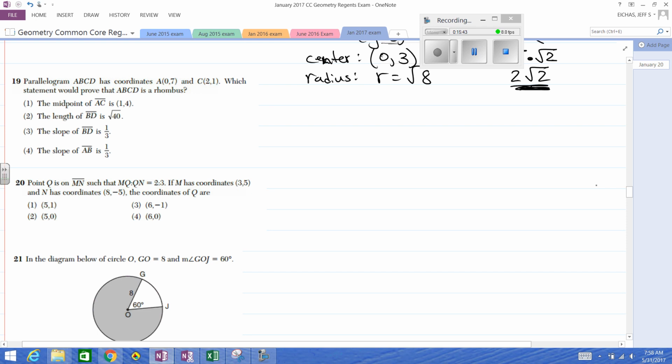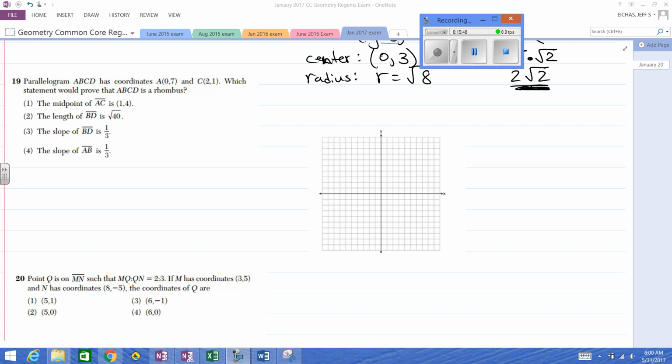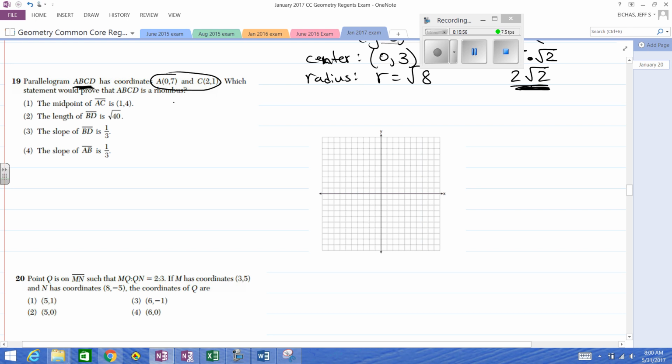Let's see. Oh, great. For this one, we're going to need some graph paper, so I brought some graph paper over. Now, little trick here. What they gave us, if you read these coordinates, it's A, B, C, D. And when they give us A and C, it skips a letter. They're essentially telling us AC is a diagonal. So you've got to understand that concept. There's A. There's C. They're already telling us it's a parallelogram.